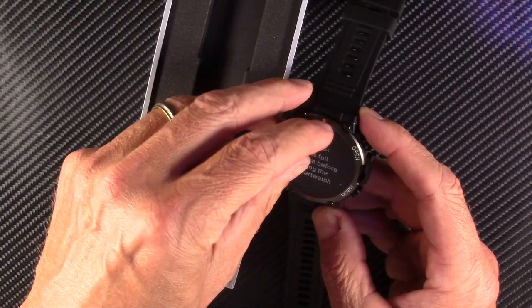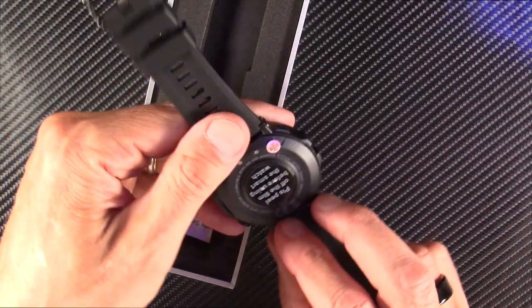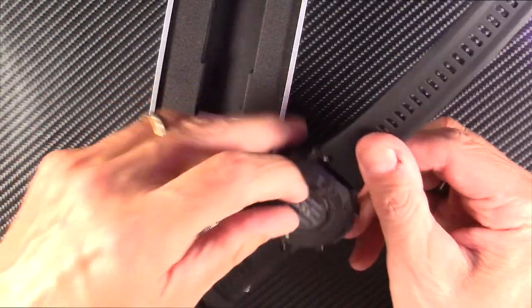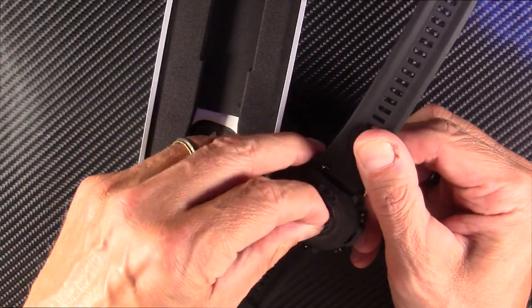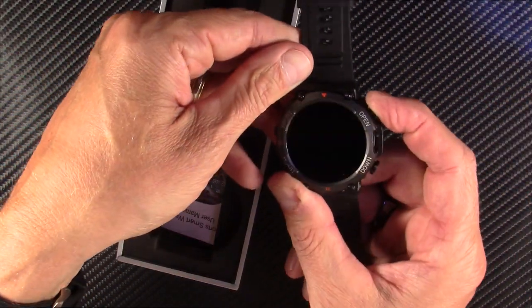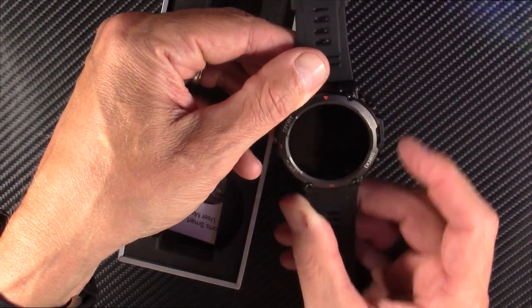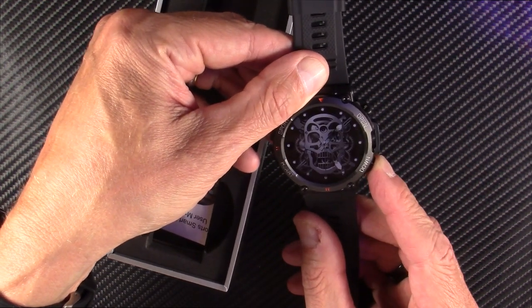I will peel off the protective cover on the face. All right, and then let's see, it's also got one on the back of the watch. This will be covering the sensors to protect them. Let me press and hold a button and see if it has any battery life out of the box. Don't see anything there. Let me press the lower button.